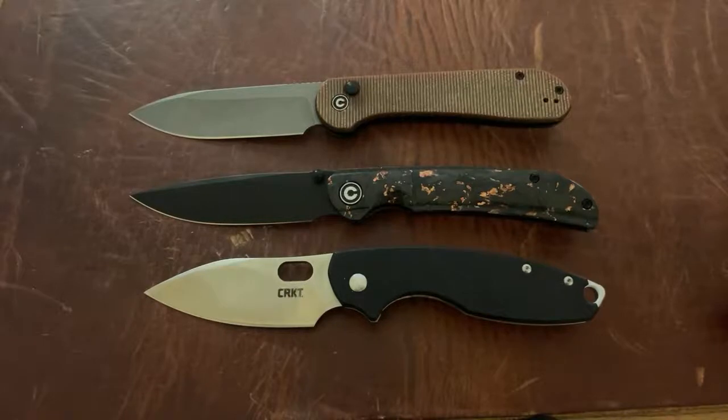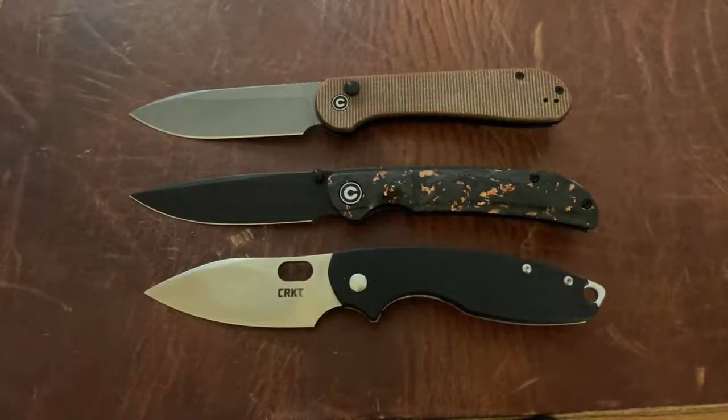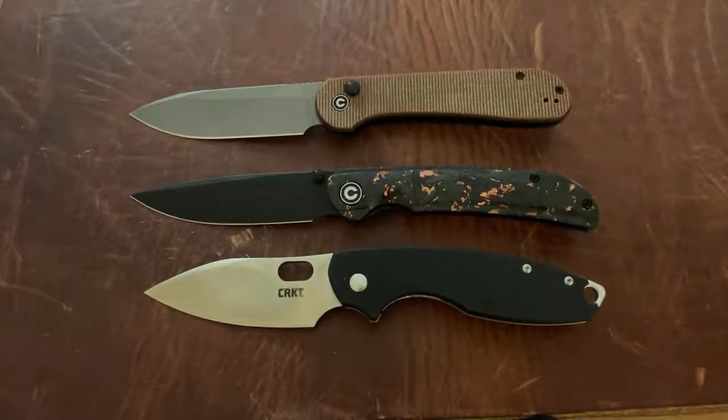All right, so Eric for EDC says, Triple E I still need to get you the Rec 940. I also want you to check out some of his regrind work as well. Two of my top three are from Rec. So Rec is Razor Edge Knives. By the way, I think he actually had to change the name of Razor Edge Knives because it conflicted with somebody else's company. So I think it's called Razor Edge or Edge Knives or something. I can't remember exactly what he changed it to, but he put out an email on it. I was able to get a blade.